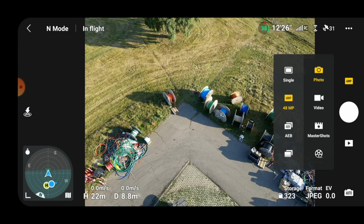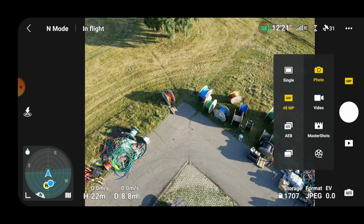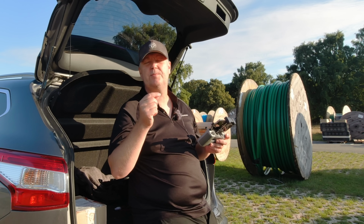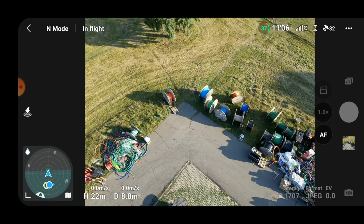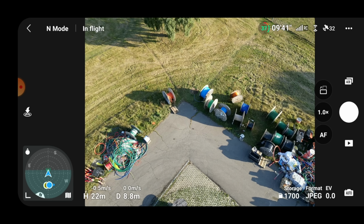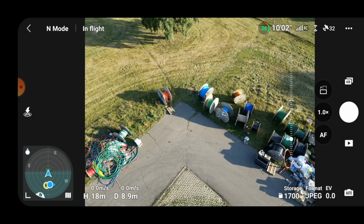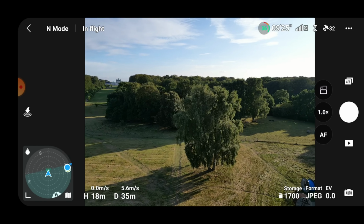Yeah, that's working. We can do an AEB, where we do basically three photos: one that is neutral exposure, one that's overexposed, and one that's underexposed. Those can be combined later to preserve both the highlights and the dark areas of the image, which you would have in a situation like this, where the sun is kind of setting. Yeah, it's nice. Nice.